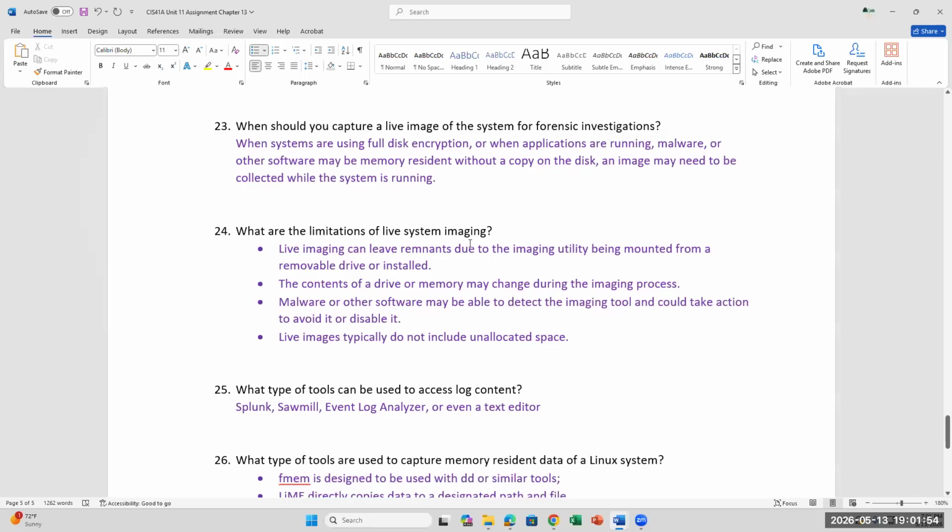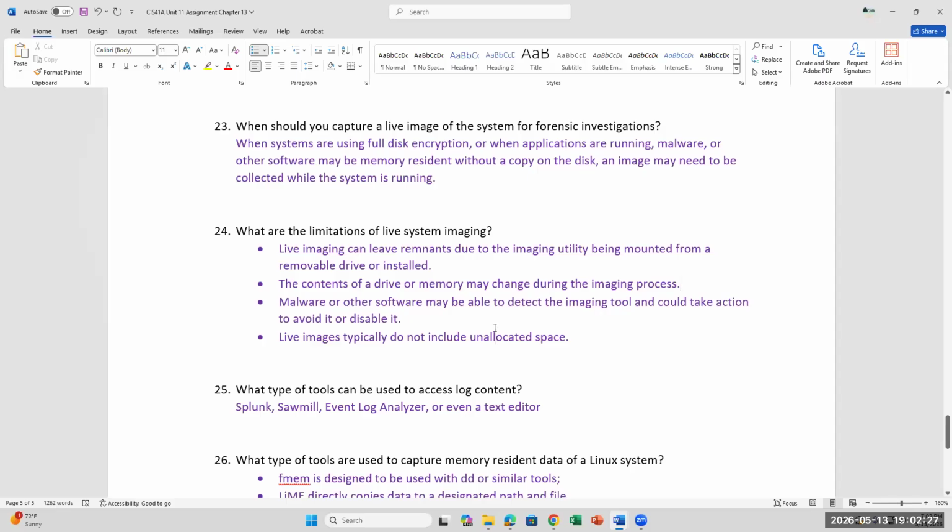And in the mount, it's a process of recognition of the drive, so there has to be a little bit of change. The content of the drive or the memory might change during the imaging process. So when the content of the RAM is inspected, pulled and copied into the image, there might be a little bit of change or loss.